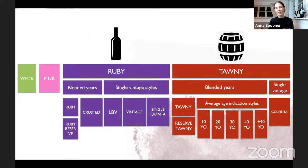So actually you can taste colheitas that are 50, 60, even 100 years old, and they are drops of history. They're some of the most amazing wines. And when you buy a colheita, you get the harvest year. So genuinely, let's say there are some 1930s knocking around, but then you'll also get the year it was bottled. And then using those two numbers, you can work out how much age in the barrel it had, so how much oxidation, and how much age in the bottle, so all of those extra tertiary parts.